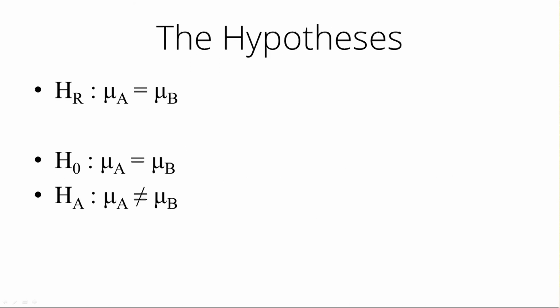Here's the research hypothesis. The average speed through Zone A is equal to that of Zone B. That's my research hypothesis. Because it's got an equals part, it's either an equals, less than or equal to, or greater than or equal to. That's also going to be the null hypothesis. Alternative will be the opposite of equals. The opposite of equals is not equal.